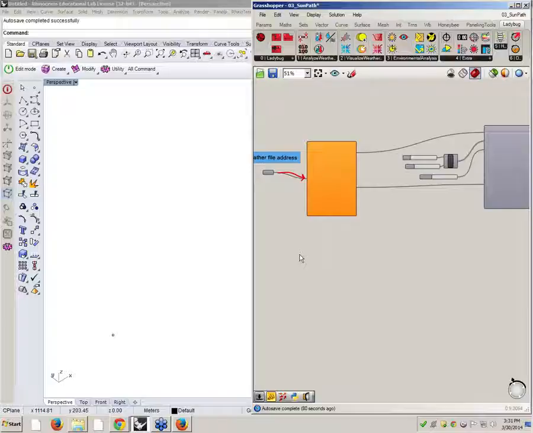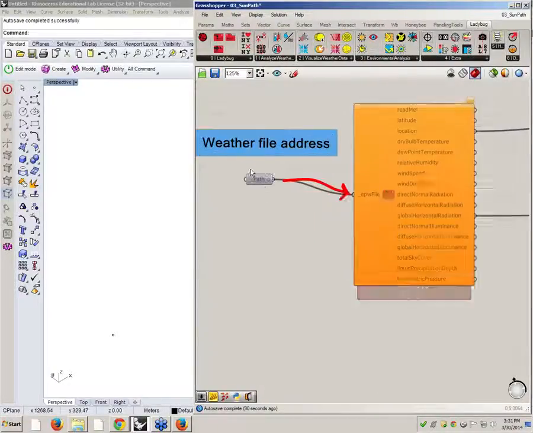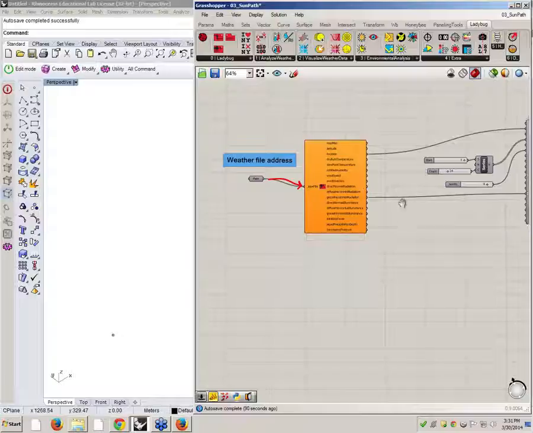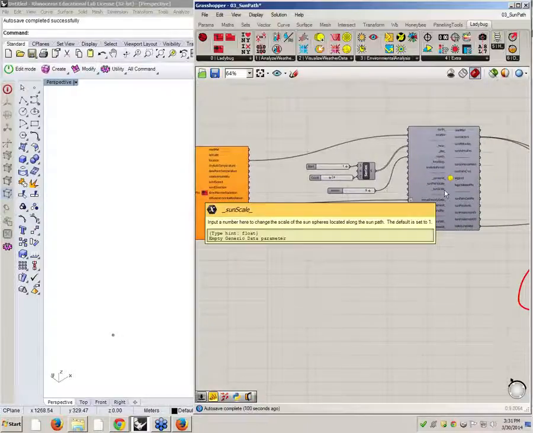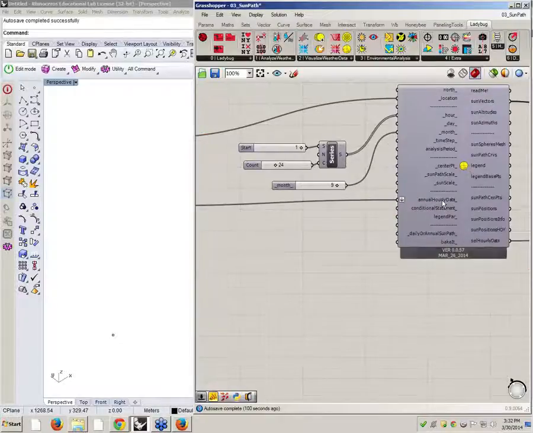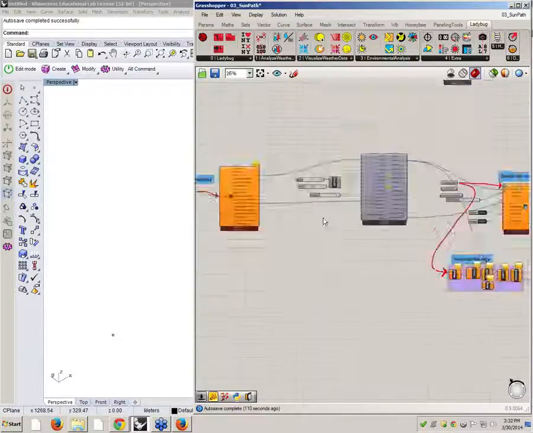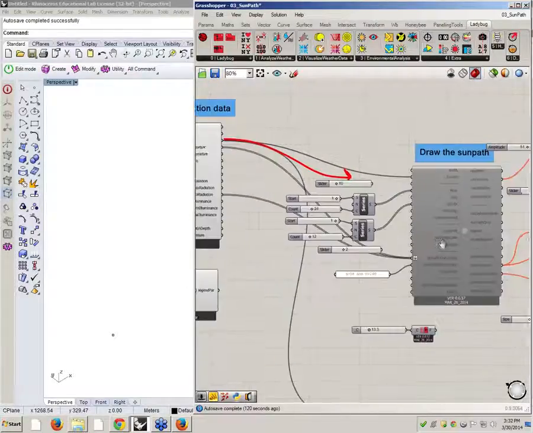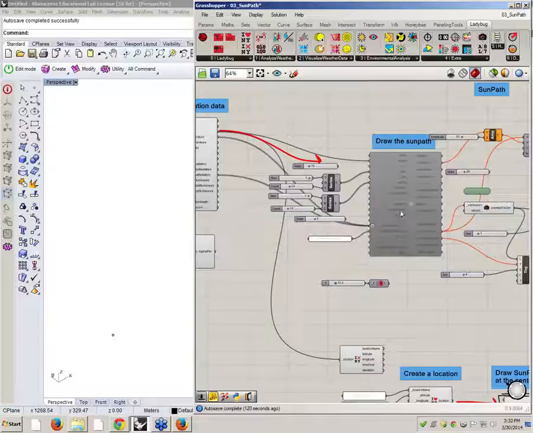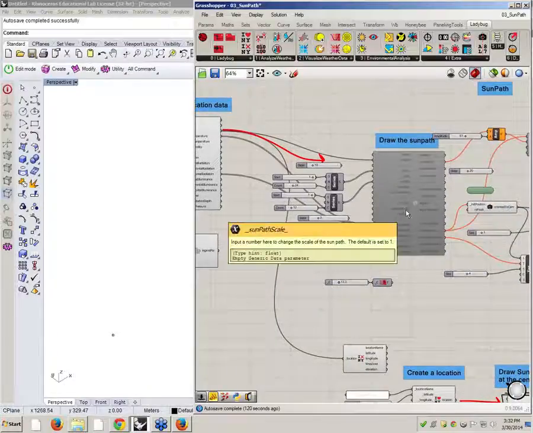3:31. How many minutes do you want? 5 again? Go ahead and we will see how it goes. What I want you to do is find the right weather file, bring the data in, draw the Sunpath. On top of the Sunpath, I want you to generate the data for the 21st of every month for all the hours, and map temperature and radiation on top of the Sunpath. Then apply the conditional statement. If you don't remember how to do it, this is how you should do it. And if you need more than 5 minutes, that's fine.